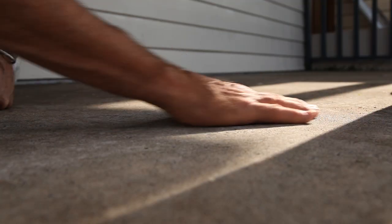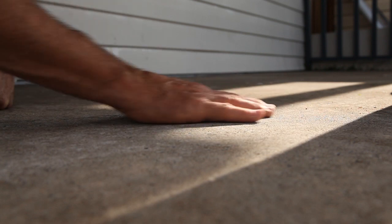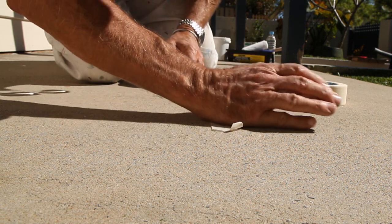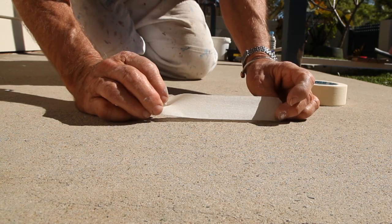The surface should feel rough, like 180 grit sandpaper. If it doesn't feel rough, you need to etch again. Check one last time for any loose concrete or paint with a piece of masking or sticky tape. If the tape picks up a lot of loose material, you need to clean the paving again.